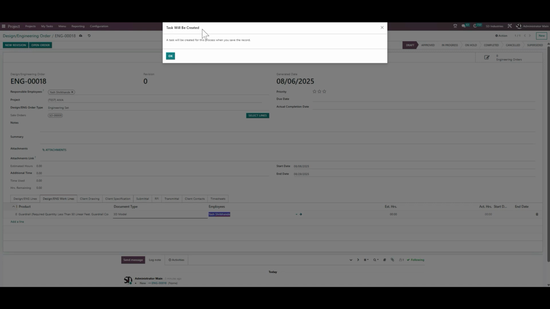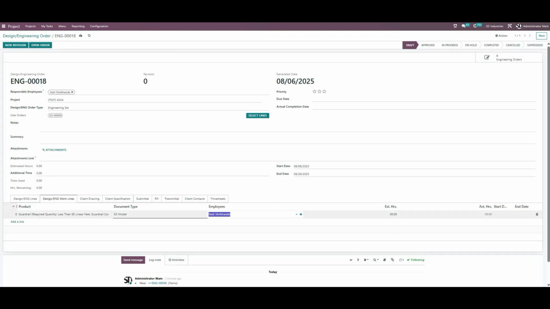By default, the timesheet would get created against this engineering order and this document type. Over here you add the estimated hours. Let's say this is for 24 hours. Now the moment I save this, the estimated hours get fetched over here.